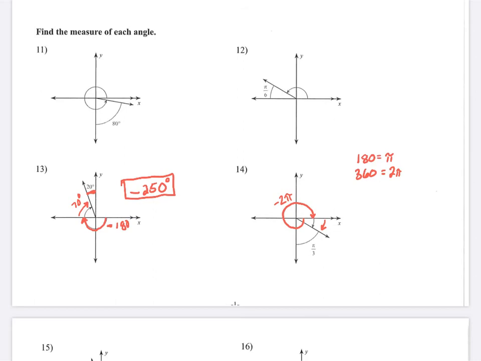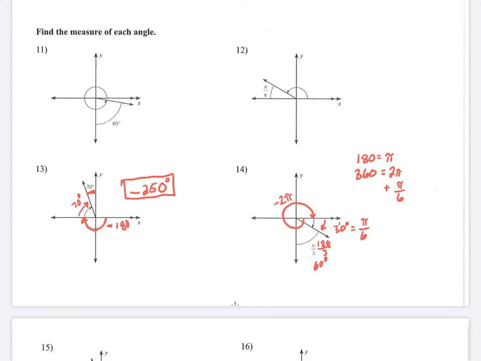Now, I'm better at thinking in degrees. And pi over 3 is the same as 180 divided by 3, which is 60 degrees, which means this over here would have to be 30 degrees. And if that's 30 degrees in pi, well, 30 degrees is 180 divided by 6. So this is the same as pi divided by 6. So we're adding on another pi over 6. So it'd be 2 pi plus pi over 6.